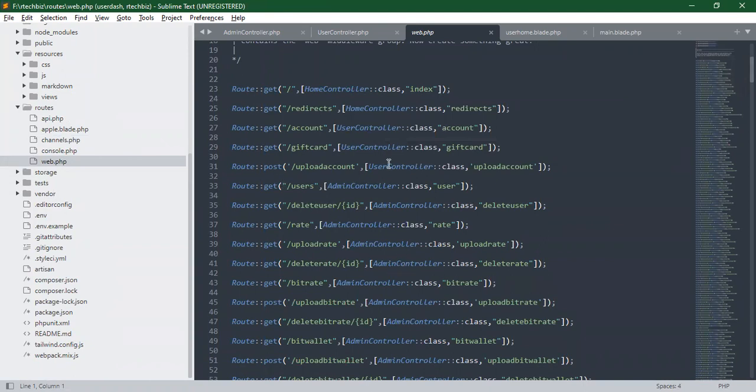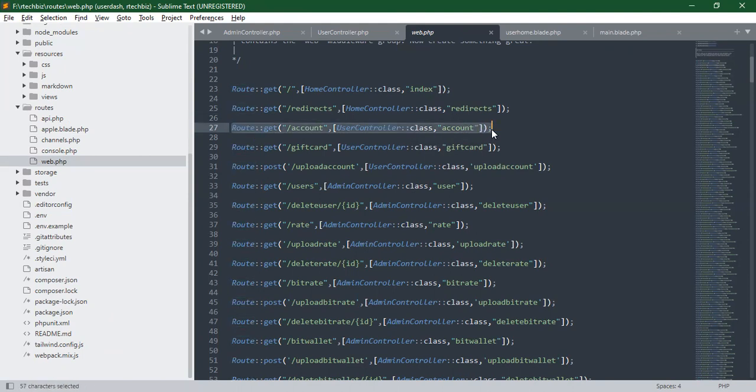Now, let me explain this user controller, upload account. What this does is that anytime a user clicks on account that has the bank account details, the system will come to this place and display this route that I highlighted here.